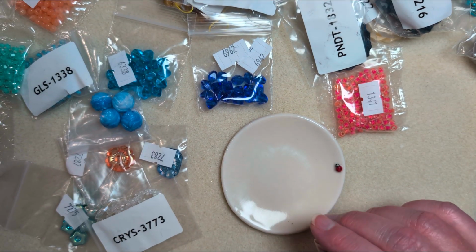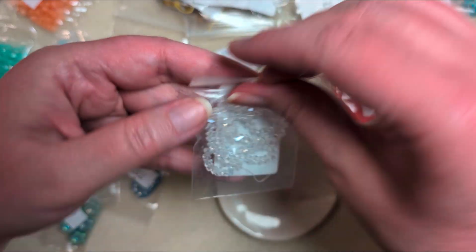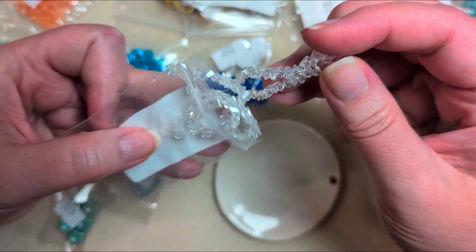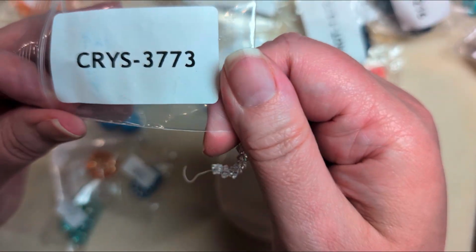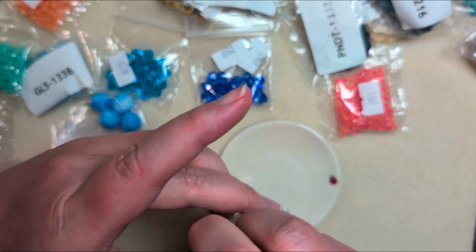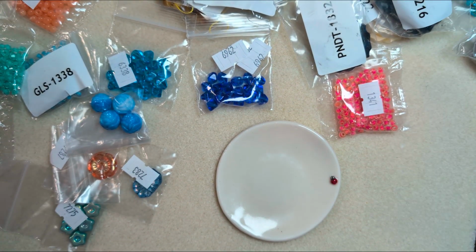So the first thing is the crystal. I think I've only got one crystal, and that's this, the 3773, and these are little crystal triangles. I recently used almost my last of my crystal triangles, and I really liked them. So I saw that they were running low, and I decided to get more. That's CRYS 3773. I think they might have been on the weekly special, which is a great place to get some fantastic things, and I love that.